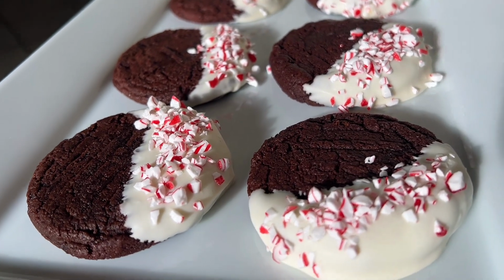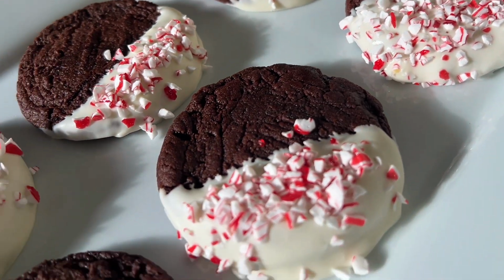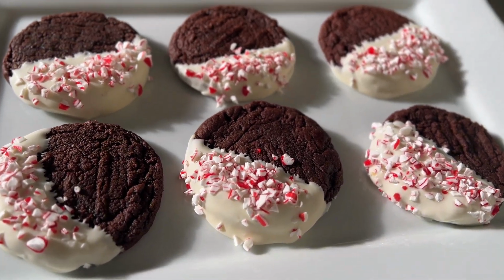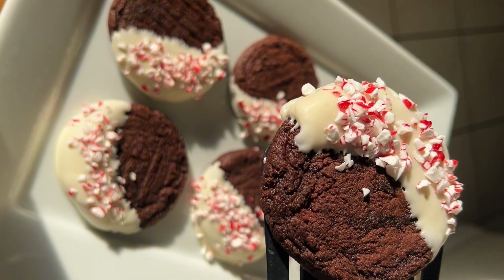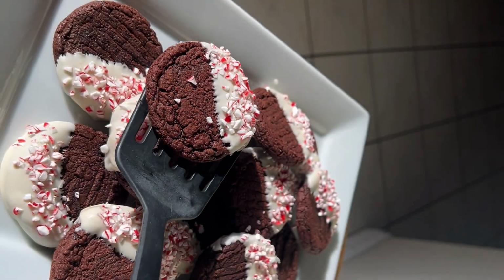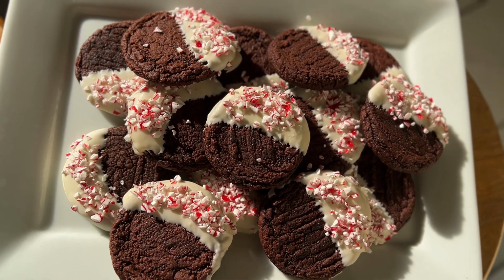Look at these cookies. They're absolutely perfect. They are so beautiful, but not only aesthetically pleasing, they are absolutely delicious. Like, honestly, these are up there on my favorite cookies because I do personally enjoy mint flavored things, and I absolutely love cacao. I love baking with the cacao. I love cacao cookies.